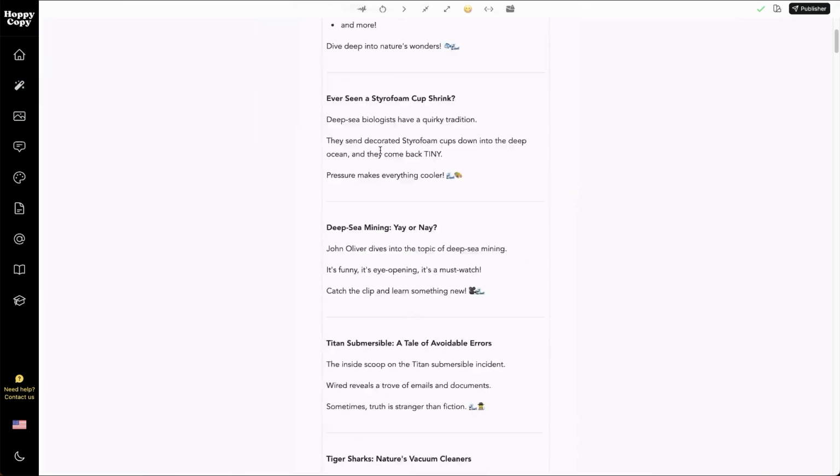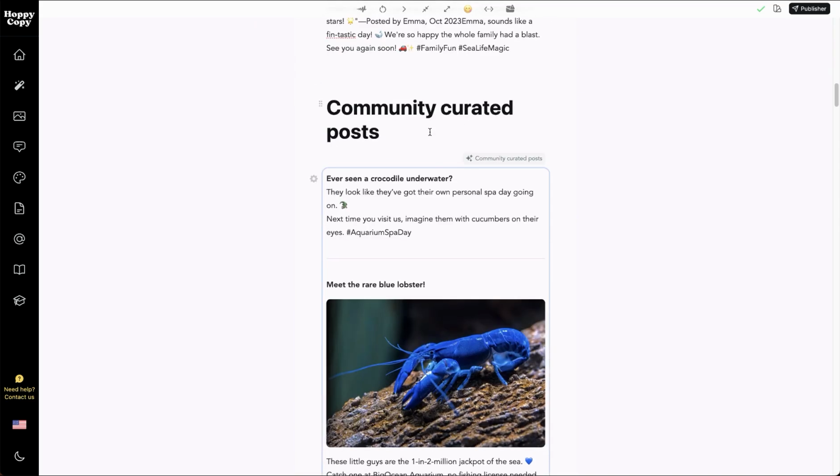So if you're not doing this yet, I would definitely try it out. It's just going to save you all these steps and just give you something that you can easily post that's really solid every week. I'm curious to see all the cool things you come up with.